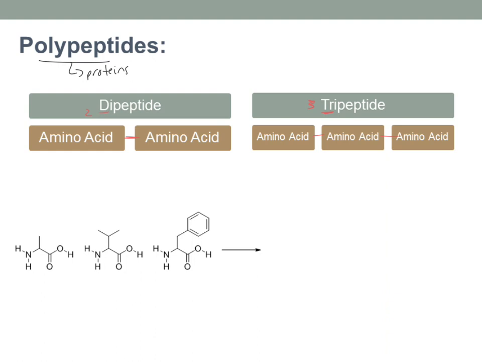And so I have 1, 2, 3 amino acids drawn here. I have alanine, leucine, and phenylalanine. And what I'm going to do here is condense these 3, so I'm going to make a tripeptide. So I'm just going to circle off my elements of water. So I've got an OH and an H, I've got an OH and an H. So I'm going to make my elements of water. Actually, let me do this in blue just so it's a little more obvious. So, like I said, I have my OH and H and my OH and H right here. That gives me 2 water molecules, because I did 2 condensations, and this is condensation.